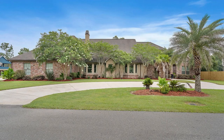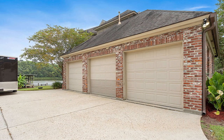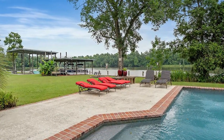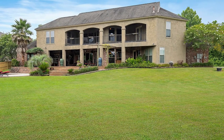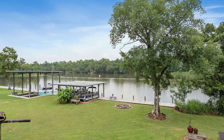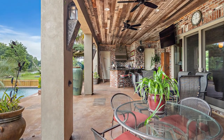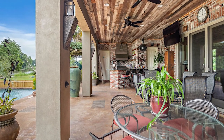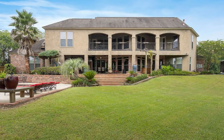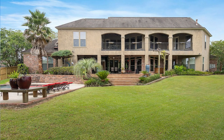Outside, there are two driveways — a double-wide half-moon at the front and a large second driveway leading to an extra-deep three-car garage. There's an oversized in-ground pool with a custom cover to keep leaves out. The backyard has concrete-inserted sleeves for a grass volleyball court. Along the 160-foot water's edge, there's a brand new dock and covered boathouse with not one but two boat lifts. The back porch has a custom mosquito spray system — they have thought of everything. There's also a 500-gallon propane tank below ground providing heat, stove, oven, grill, and hot water.